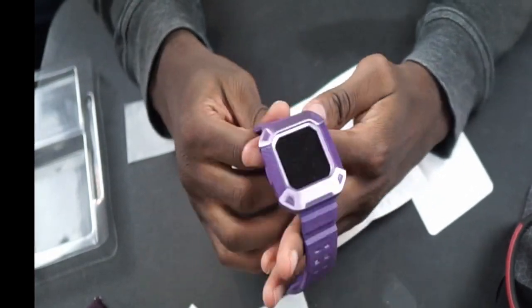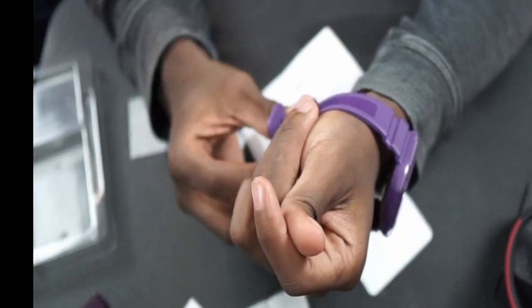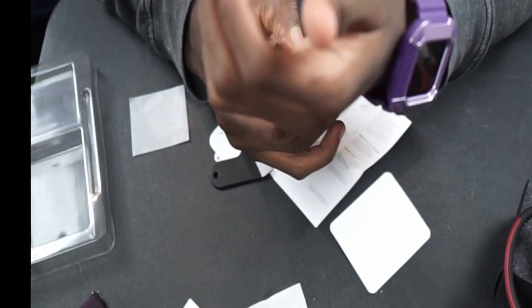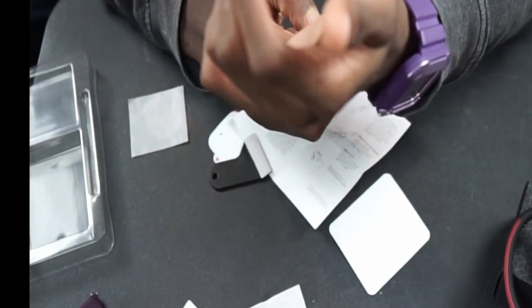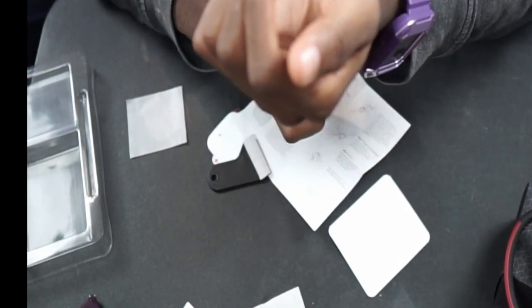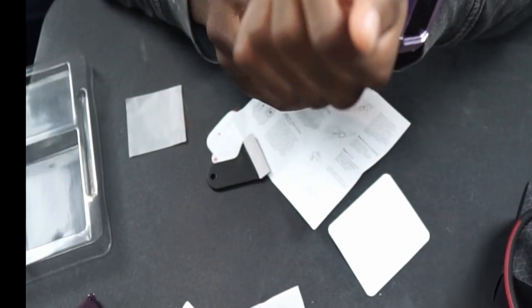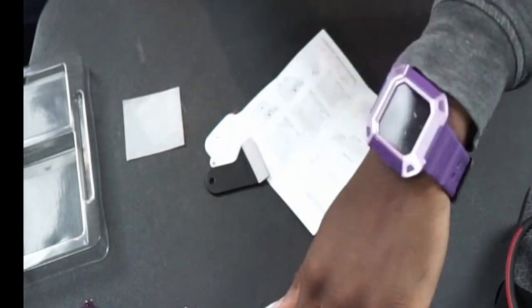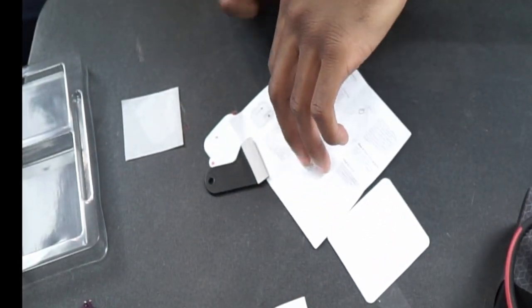And this will be the finished product. Let me try putting it on my wrist this time. See how it looks on me. Yeah, I look pretty fresh in this. Yeah, this is the Fitbit, as my mom said. Versa 2, yep. Yeah, Versa 2.